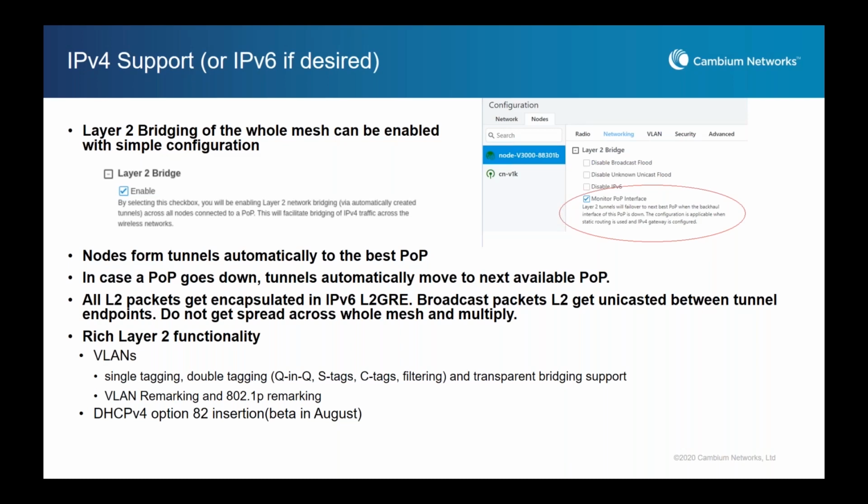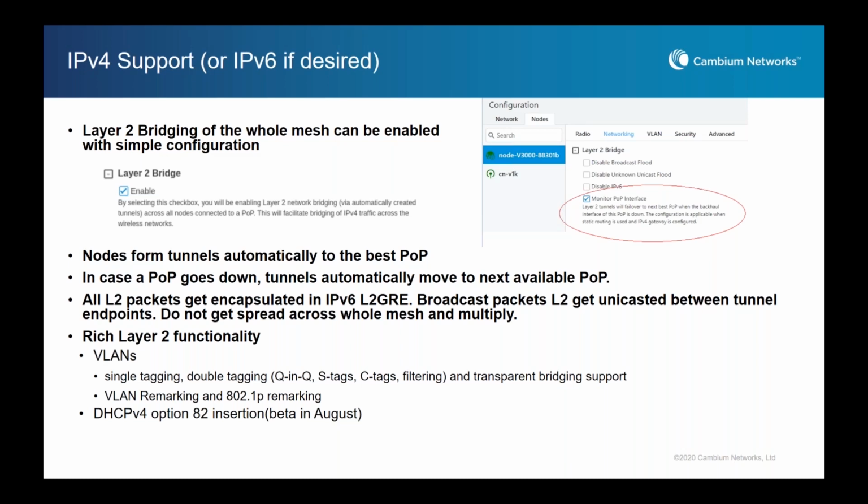The nodes will form tunnels to the best pop, not just any pop. Using the layer 3 underneath, using the routing underneath, it is able to form to the best pop. Now, if that pop goes down, if a link goes down, all the meshing still works. The tunnel just diverts itself around the problem or diverts to the next available pop.